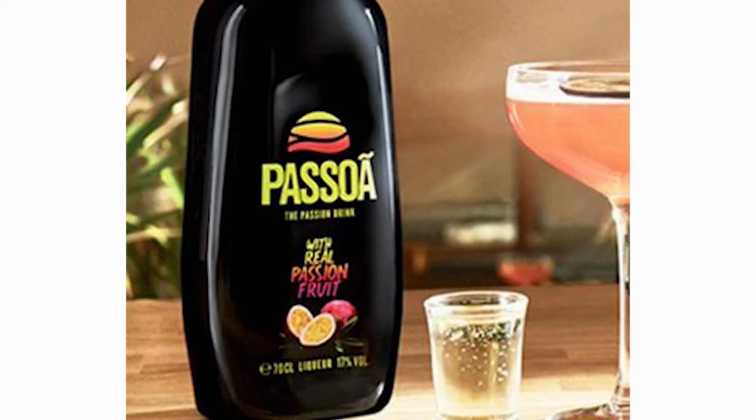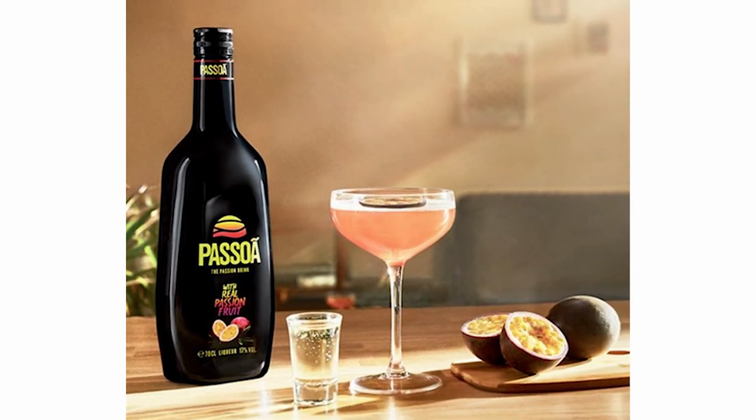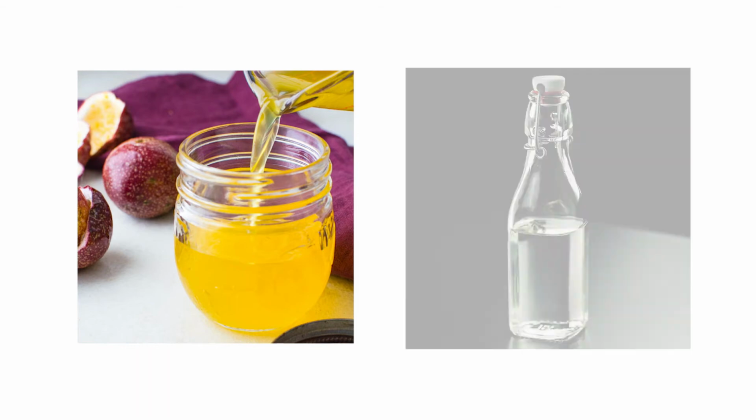The next ingredient is Passoa. Passoa is a brand of passion fruit liqueur. If you can't find it at the store, you can always make your own by mixing passion fruit juice with simple syrup. Frozen pulp can be substituted for the fresh fruit, and that's what we'll be using in the curd for our cupcake filling and frosting.